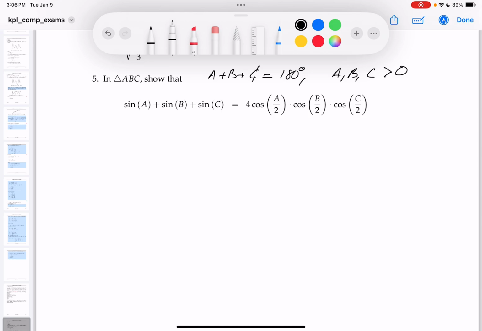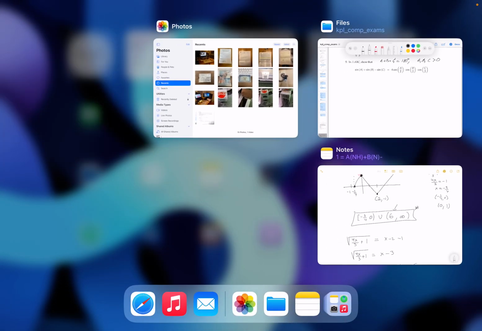greater than zero. All right? But I am looking at a relationship over here, and I'll be honest with you, it looks like some kind of a sum to product or product to sum relationship. And I'm going to say it has something to do with what you learn in trigonometry, but I'm not seeing a clear relationship at this point, so I'm going to start to write things down. Let me go to the whiteboard to do that.